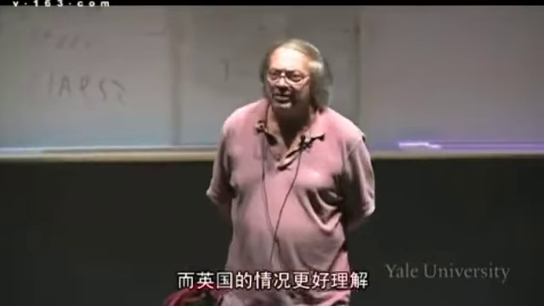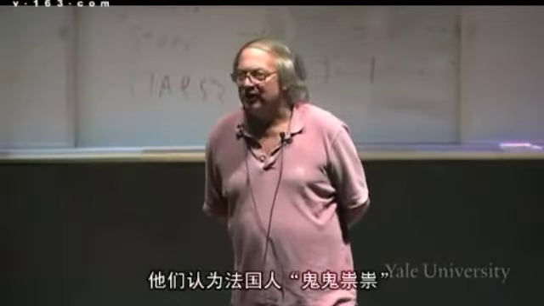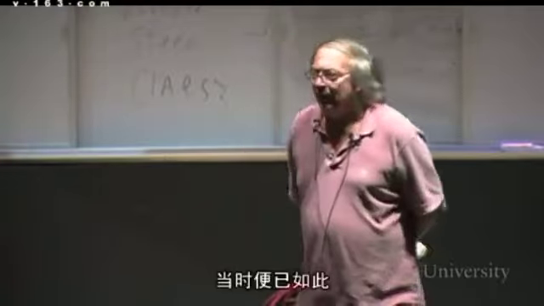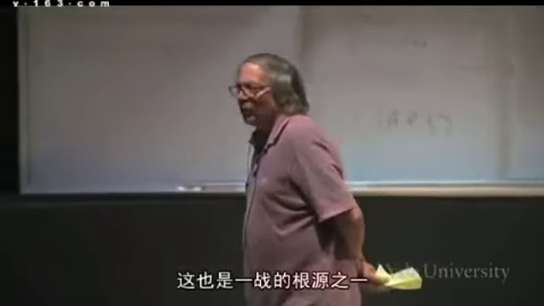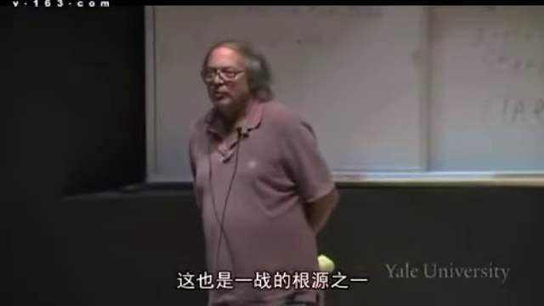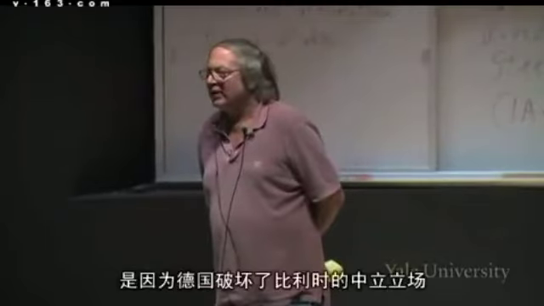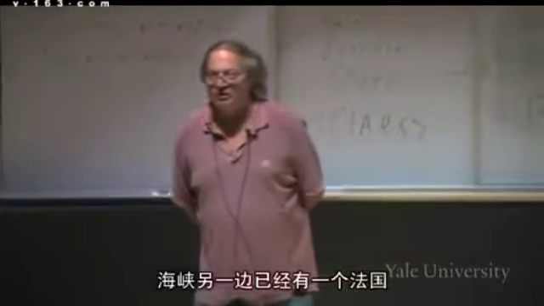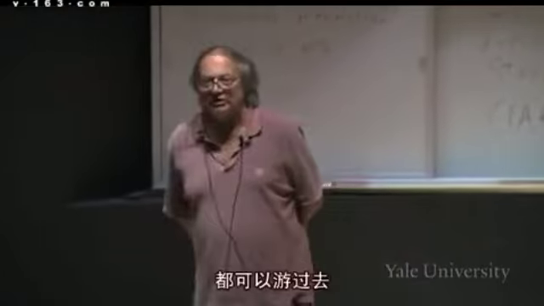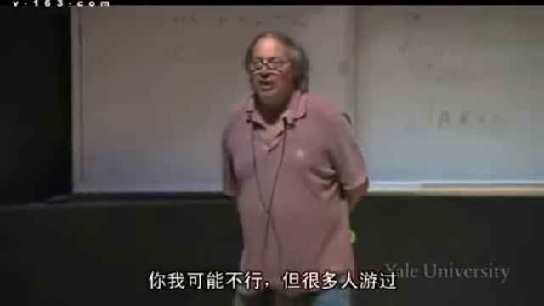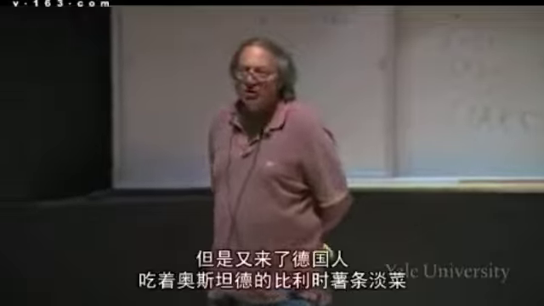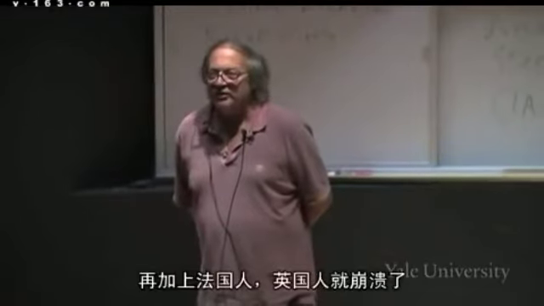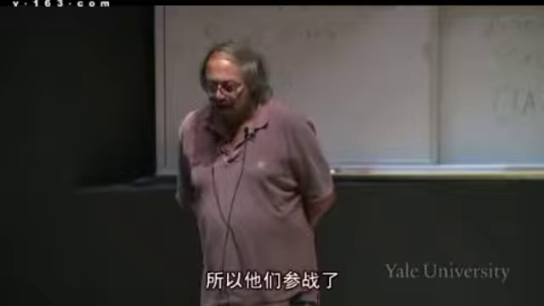Britain, it's even clearer. I mean, because the French is this sneaky French, and from the French point of view, it's the perfidious Albion already there. And you can go all the way up to the origins of World War I to see. When the British get into World War I, it is because of the violation of Belgian neutrality by the Germans, because the idea of having another enemy, you've already got the French across the channel, and it's not that big a channel. You could swim across it. I couldn't, and you couldn't either, but people have and do it all the time. But if you've got the Germans in Ostend eating moules frites, eating mussels with French fries, you've already got the French there. This is unthinkable. So they go to war, or finally are going to go to war.